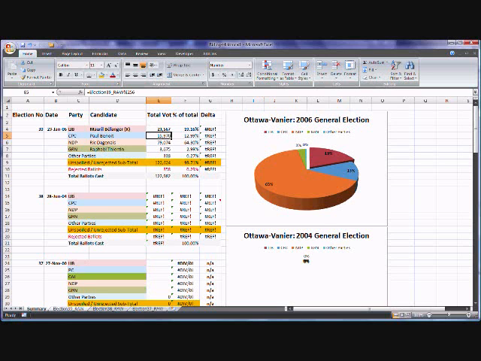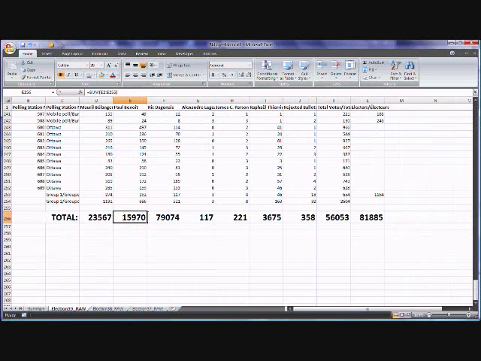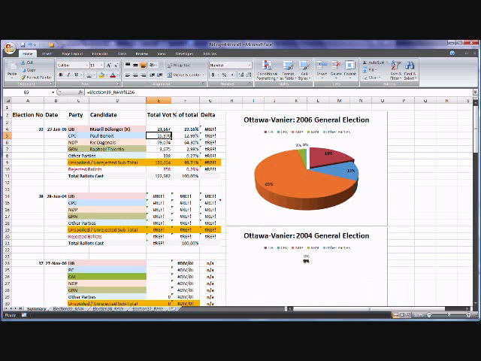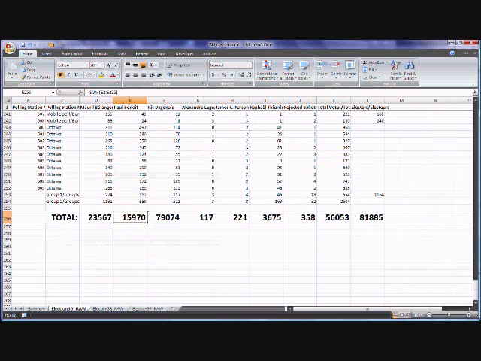Rick Dagenet somehow has, now here's what we have, a suspicious figure of 79,074. So what we probably did back there is I probably made some sort of mistake, because Rick Dagenet did not get that many votes. In fact, we know if we look at the total votes over here that that's well over 20,000 more votes than there are in all the ridings that were cast. So that's not going to work for us.